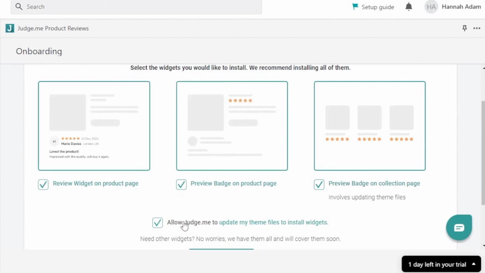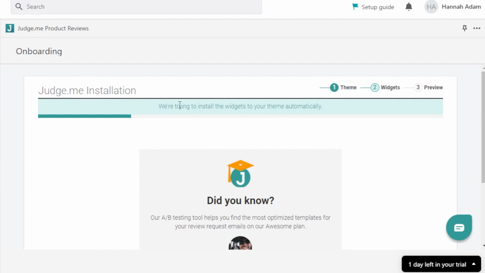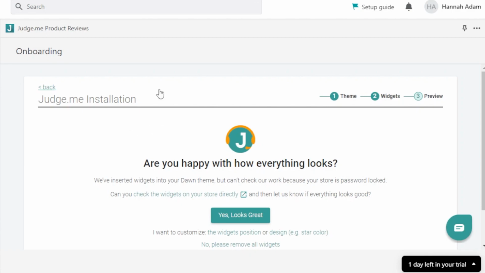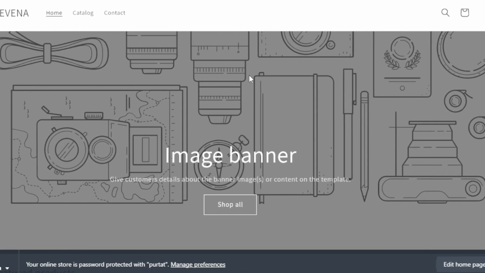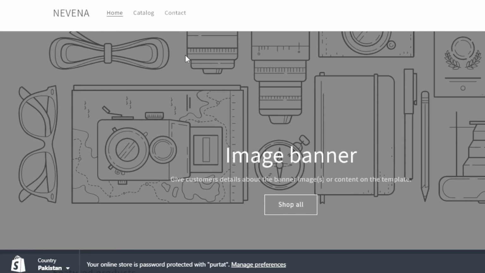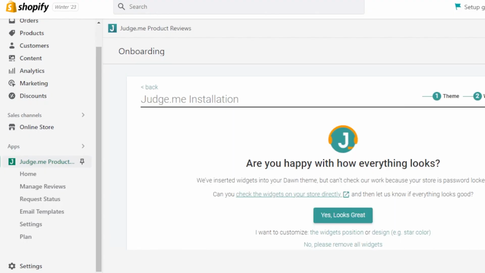And I'm going to go ahead and add it. And the widgets will be added. So this is really important if you want the reviews to be added on your storefront. So you will just install the widgets. It's completely free and it will just take a minute. So now the reviews have been added to our store. We can get a preview and I'll show you how it looks. And this is where the reviews will be added in your catalog page. So once you select any of the products, then you will be able to see the reviews too.